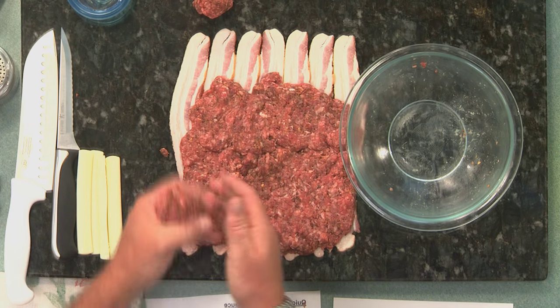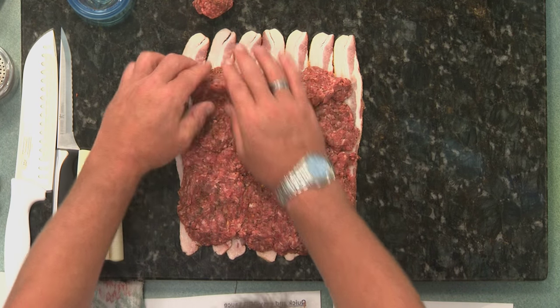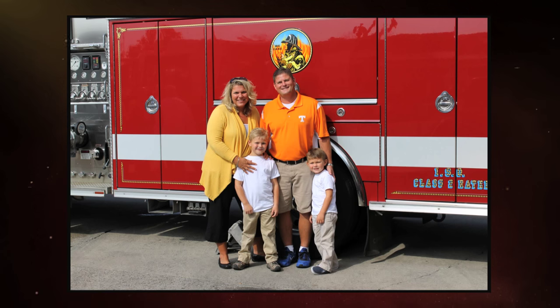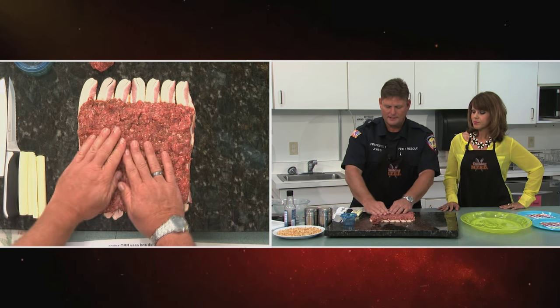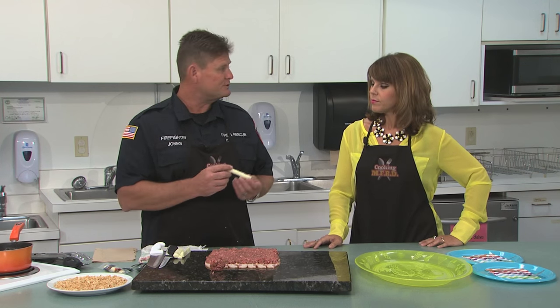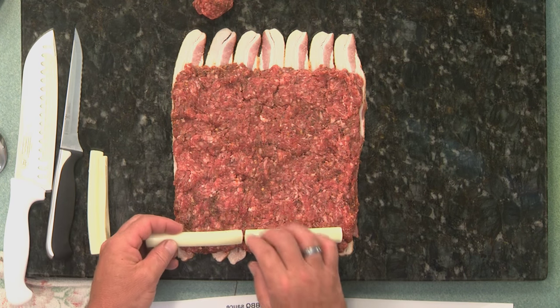We're almost done with this. You want to get your meat all the way out to the edges, but leave a little bit of space, because the bacon is really what holds all of this together. Bo, you've got two adorable little boys, Murray and James Michael — do they like to help you make this at home? Well, I don't let them touch the meat, but they love it. They'll get in there and mix the barbecue sauce up, and we make all of our own barbecue sauce. We try to do everything from home — we do a lot of canning, other things like that. It kind of gets the family involved. Okay, so next step — I guess we're going to put some cheese in it.